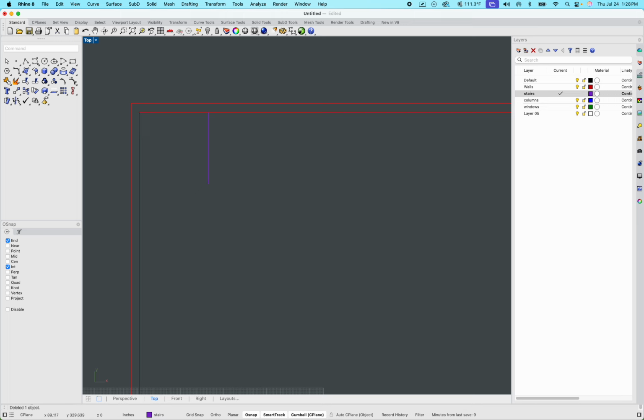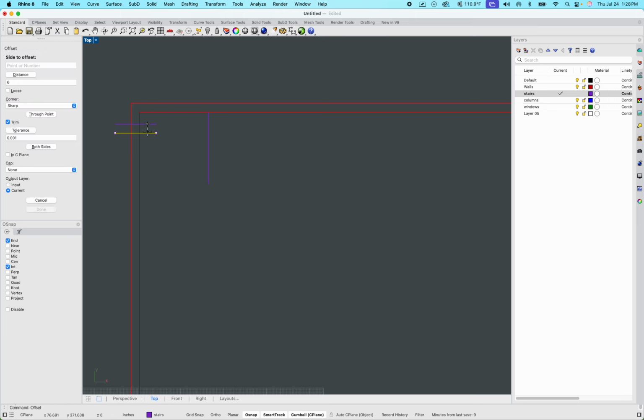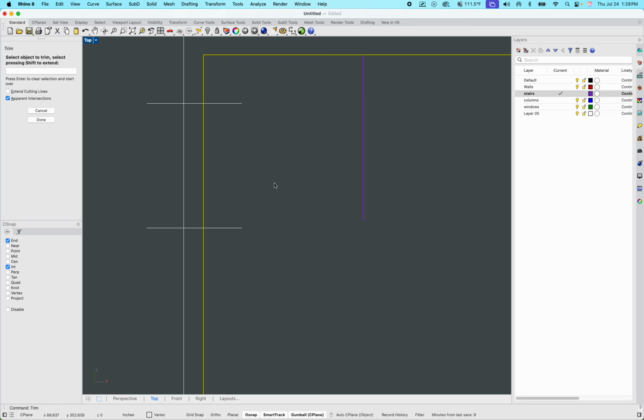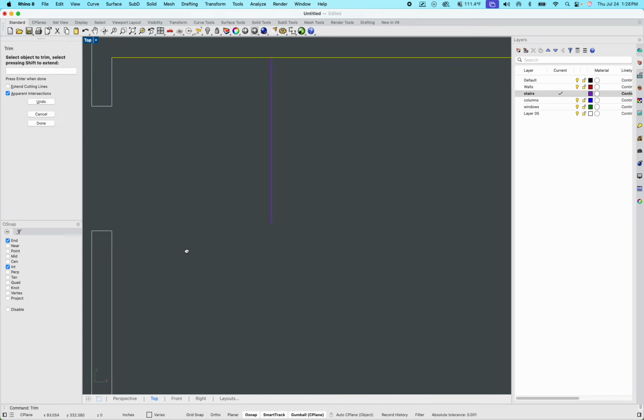And I don't know, maybe I want a door. So I'm going to go ahead and add a door. My door, I want it to be about 3 feet wide, so I'm going to offset it 3 feet. Definitely not that way. I'm going to go that way. And just to help myself out, I'm going to go ahead and trim it up. So TRIM, enter, and I'm going to click on what I don't want. Suddenly I've got a door.